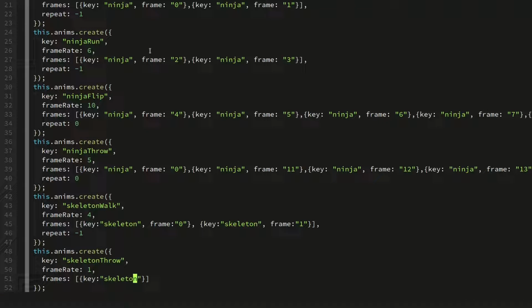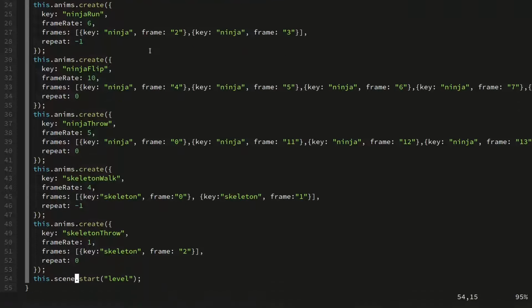Key is skeleton, and frame is 2, the last frame, the throwing frame, and repeat. Do we need to make this loop? Probably not, since it's a single frame.